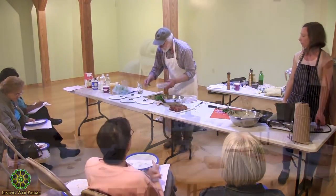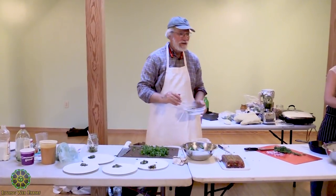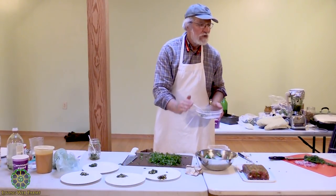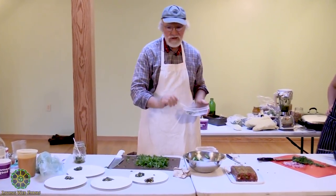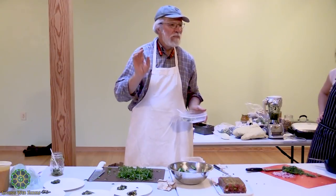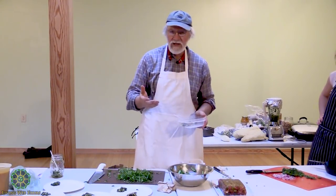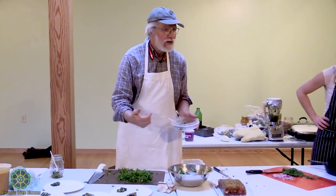I threw some olive oil in the pan, coarsely chopped the green onion and the brassica tops, tossed them in the olive oil, just wilted it, took leftover polenta, popped it on top, and fried a patty. Salt and pepper — it was wonderful and elegant. For this version I put egg in the polenta to help it hold together, but you don't need the egg at home. The herbs I chopped up and put in the polenta — really fast and simple, lots of good nutrition.